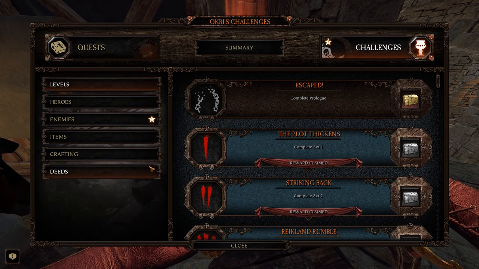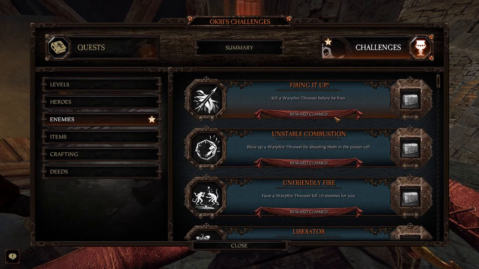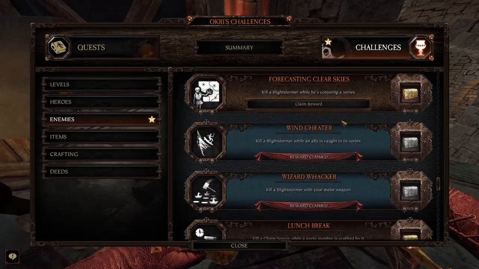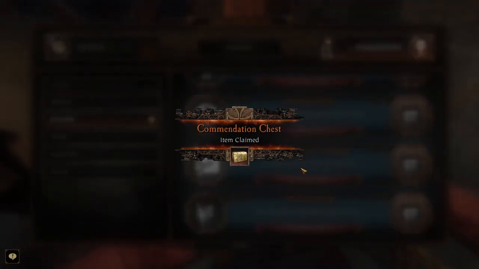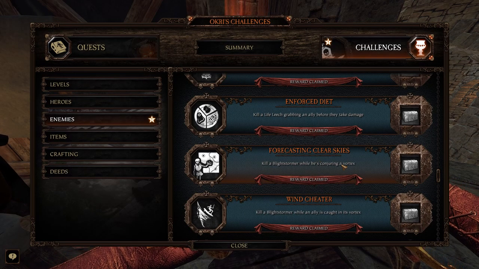If we look at the challenges section, it looks like on my last go I completed an enemy challenge. So I'll scroll down here and see what I did. I killed a Blightstormer while he is conjuring a vortex. So while he was summoning it, before he had a chance to actually use it. Which is a smart thing to do.